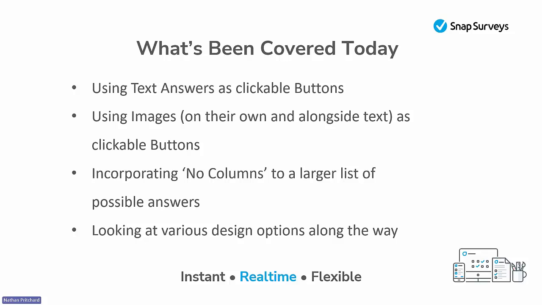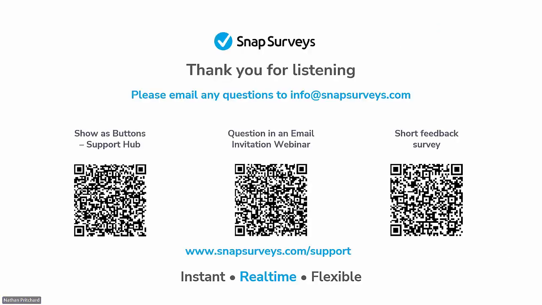Okay, so hopefully that's provided you with a variety of uses and examples of how you might look to use the new Show as Buttons feature. As mentioned, more than anything, it's a chance to refresh your questionnaires and forms as we all bid to keep our respondents engaged. I've included a few QR codes which will take you off to some additional resources, which include the support hub page for Show as Buttons, and also there's a recent webinar I did on another new feature which allows you to include a question within the body of an email invitation. And assuming that you want that invitation to look enticing, then I would recommend probably using Show as Buttons for the question that's going to be included in that email.